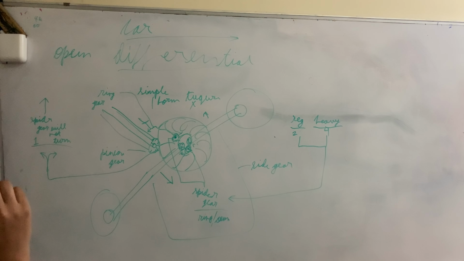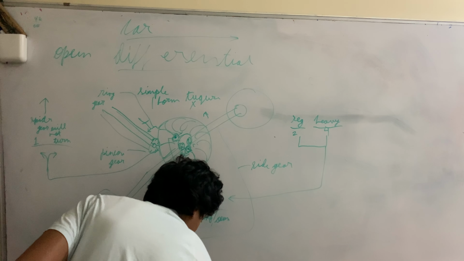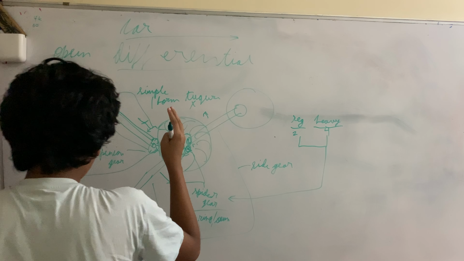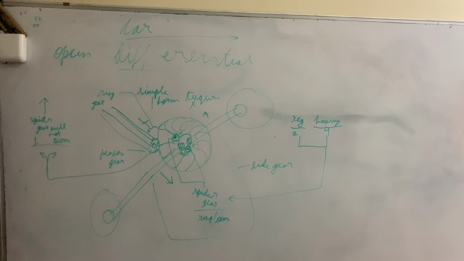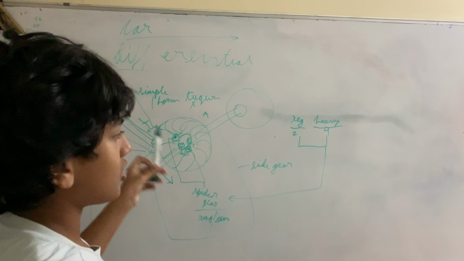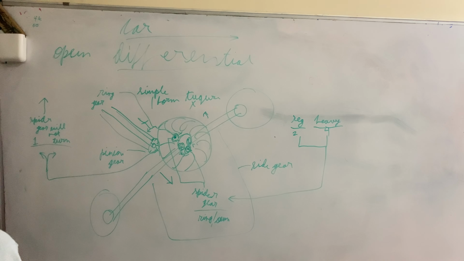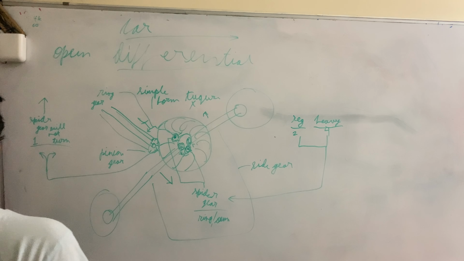Now, one more thing as well. Differentials can differ in the number of spider gears. There are mainly two of them on a regular load vehicle, such as a car, and four spider gears for a heavy load vehicle, such as a truck. The specific diagram here is an open differential, which is in most cars. And that's basically how a car differential, actually an open differential, works.